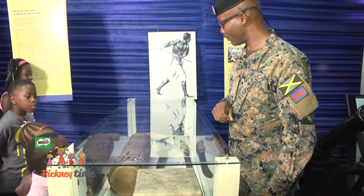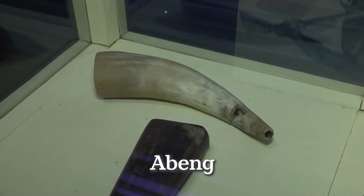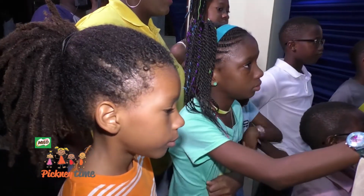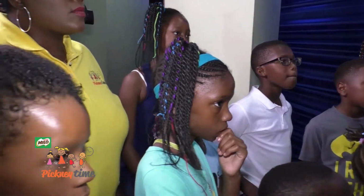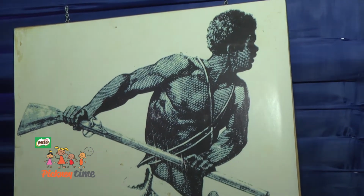Say gumbe. Very good. Now, along with the drums, they have another very special instrument. And it's this horn right here. It's called the abeng. What is it called? Abeng. Right. And so that's how the Maroons used to communicate over long distances. When British soldiers tried to recapture some of them, they would blow the abeng to signal the other Maroons living in the community, and they were able to organize themselves in groups, and they would set traps, what was referred to as ambush. So they would go in the bushes, in the forest, put leaves around them looking like a part of the forest, probably looking like a tree, and blend in with the bushes. And so when the British or the Spanish soldier would come with weapons like this looking for them, they would even stop by one of those trees to rest and not realize that it's not a real tree. And so the Maroons would be able to capture them and take away weapons from them.